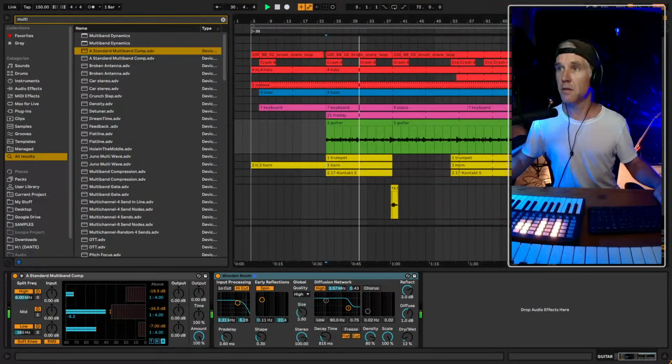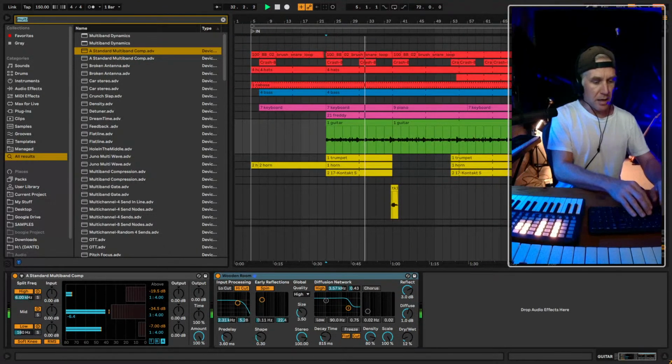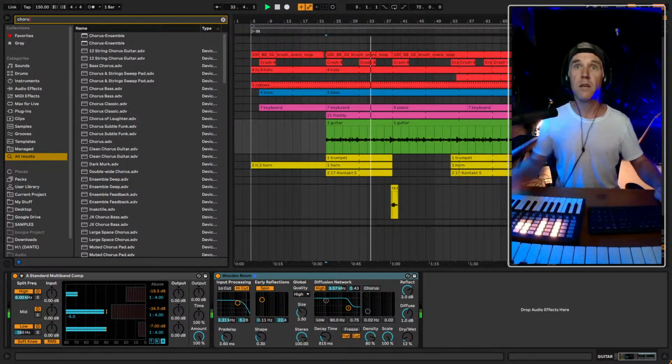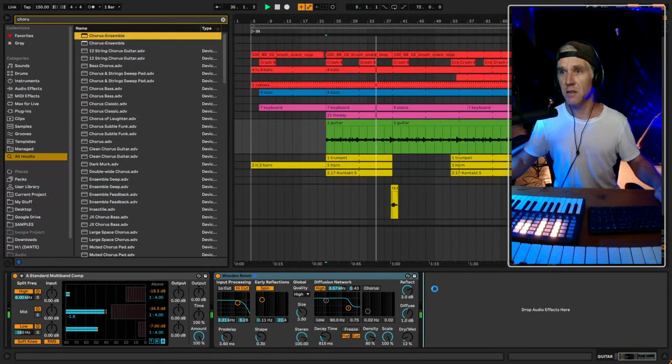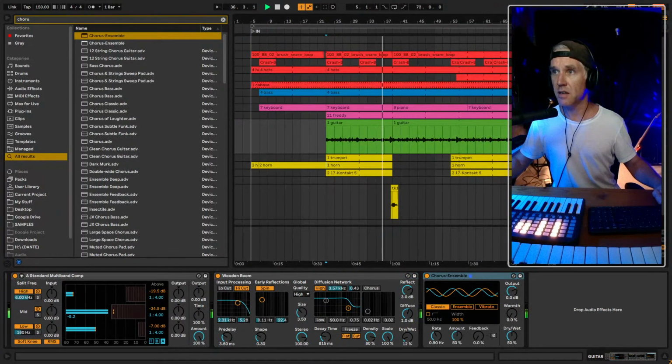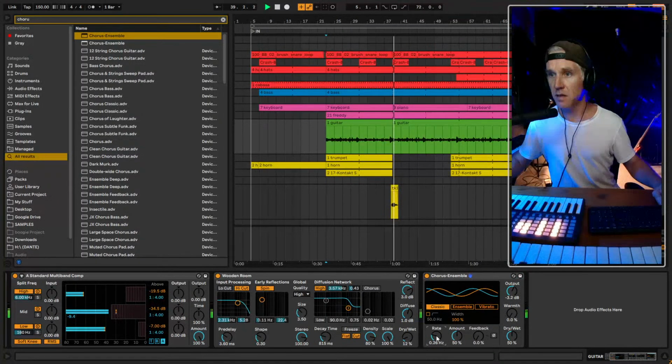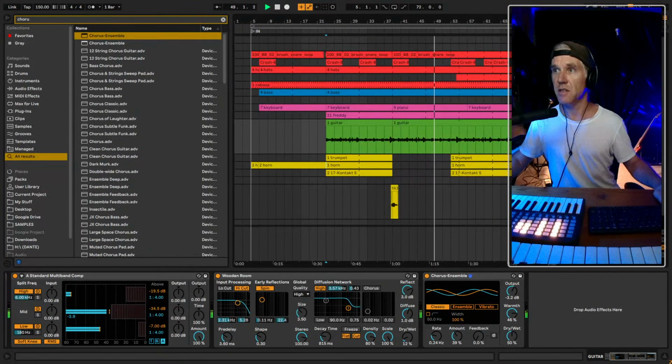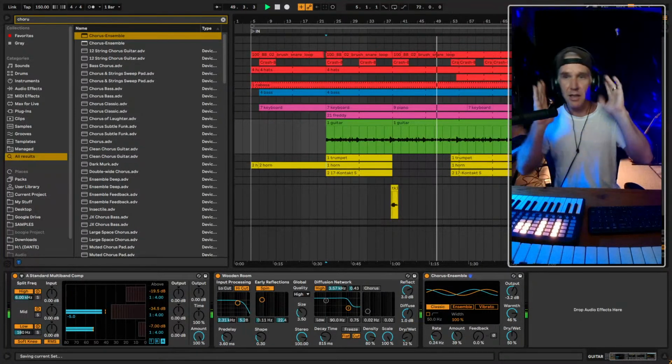Here we go. Let's also put a chorus on that. These chorus effects on Ableton do a good job. They make it sound more present. That's a bit out there, but take the rate down. Just a little bit of touch chorus. No, we want it to sound a bit vintage, so nothing too fancy, but it does travel around a little bit, which is nice.